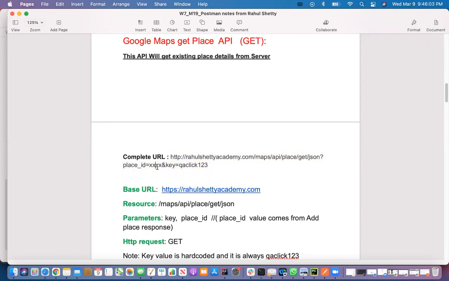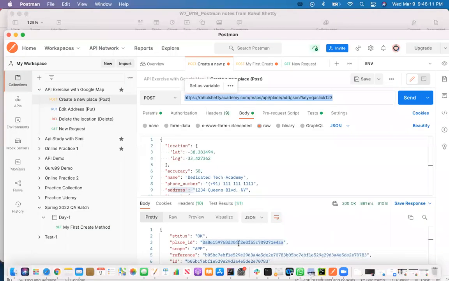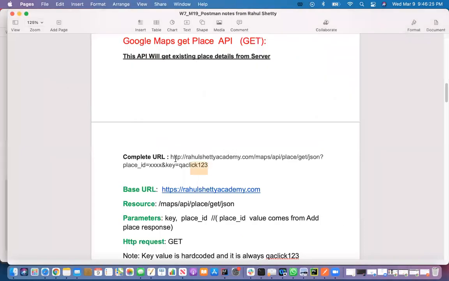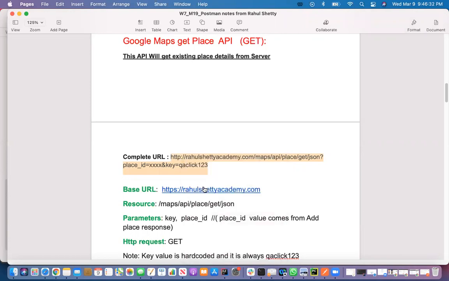You see that place ID, right? I have to replace the place ID with the correct place ID. Our place ID was this one, the latest updated place ID. So I have to update my place ID. First, let's see if it works. Copy.